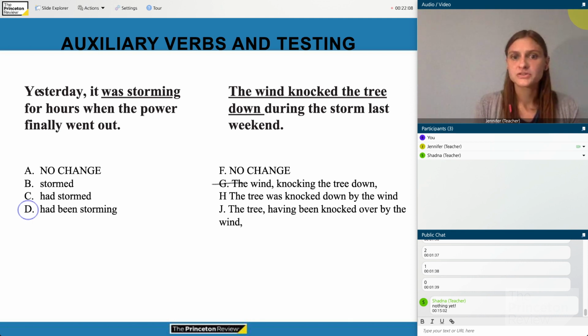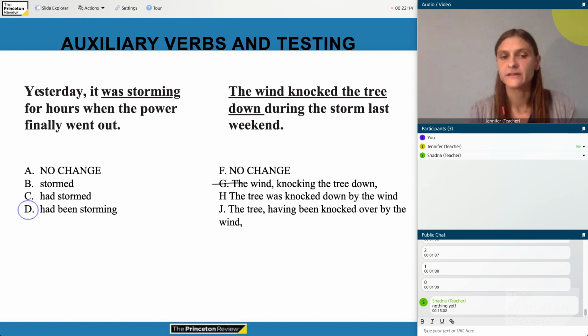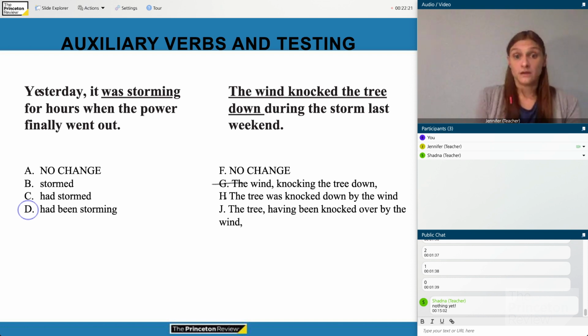And then H, the tree was knocked down by the wind during the storm last weekend. Well, grammatically that sounds fine, so we can keep that for a second. Let's look at J. The tree having been knocked over by the wind during the storm last weekend. Really long, really wordy, and an incomplete idea. So that's not going to work either.